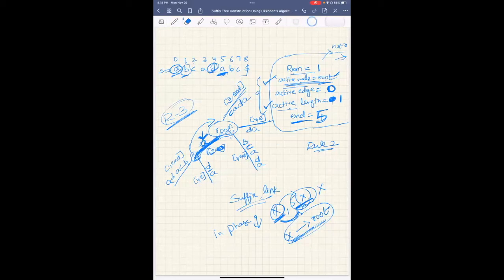So the ith phase will be at this character B. Now as per rule 1, we'll be incrementing remaining as well as end. End will be 6 and remaining will be 2. And we'll be adding character B at the end of each node.